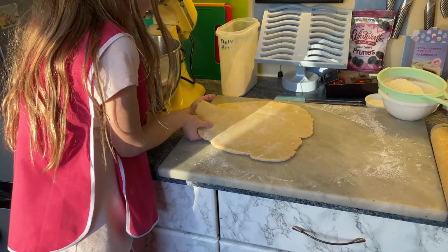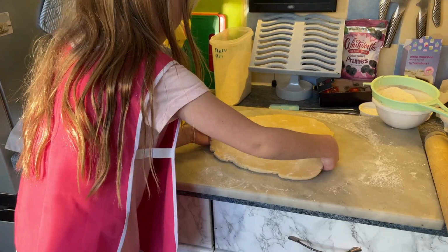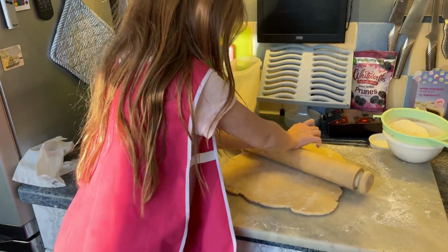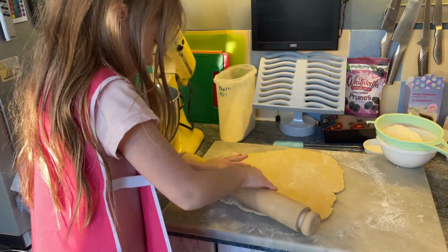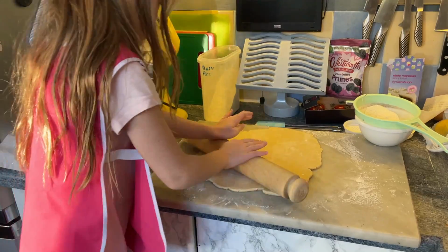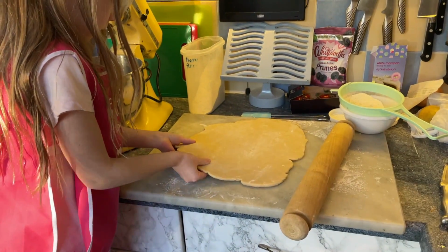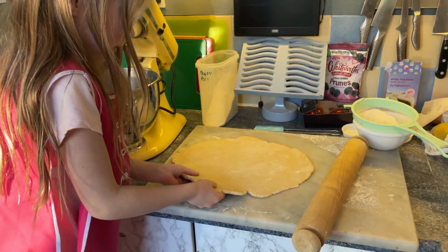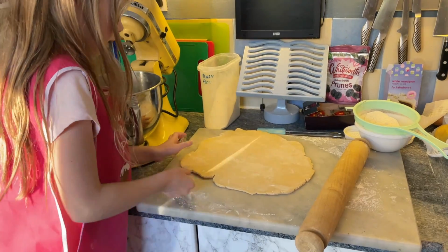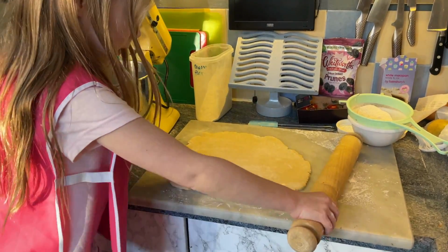That's right. And then you need to roll it again, the other way. You need to move it over a bit, don't you? That's it. Very good, yep. It's nearly there. I'm going to put that down and turn it a quarter again. Bit more. Put it in the middle of the board. Is that alright? Yeah, it's too close to that back edge. Just drag it towards you a bit. Okay. And roll it again.